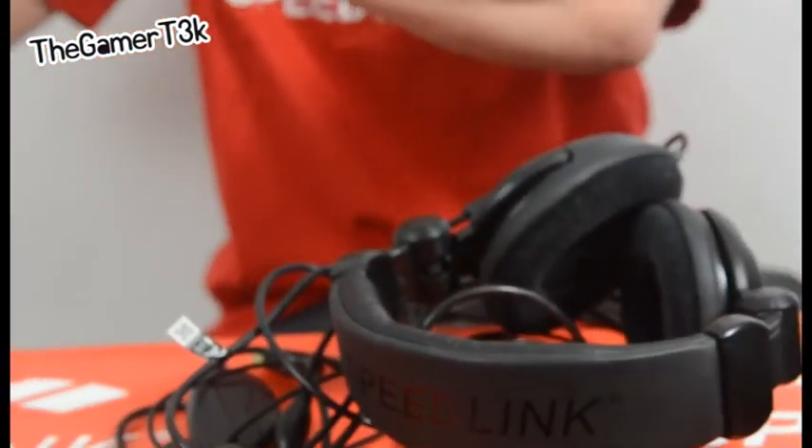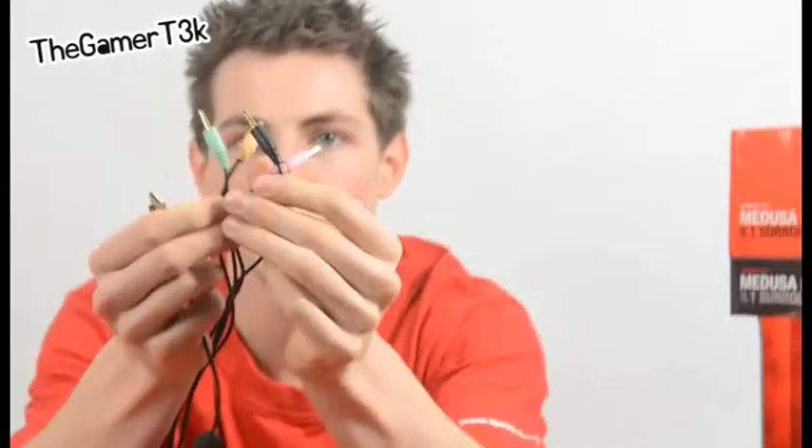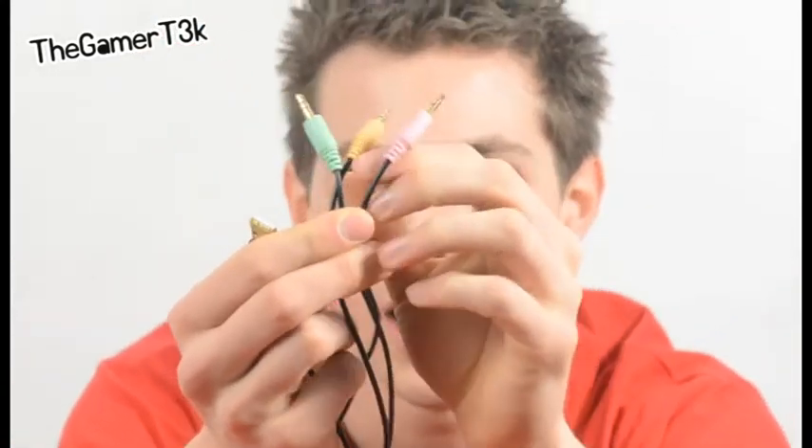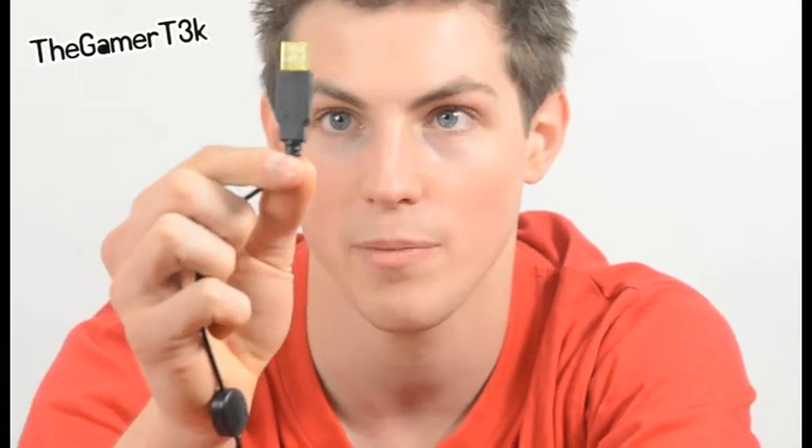So it has a really long cable — 3.8 meters, just a shade under 4 meters for those who know their maths. Looking at the connection side, we've got four 3.5mm jacks: black is for your subwoofer, orange is for rear, green is for front and center, and pink is your microphone — all standard connections. We've also got the USB power cable here, because with eight drivers in total it does need that extra power.